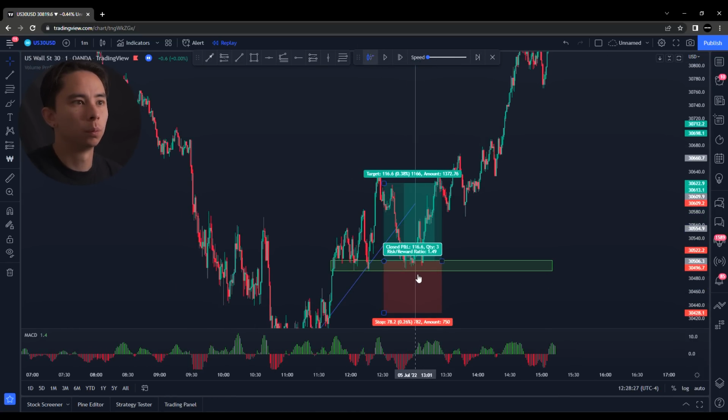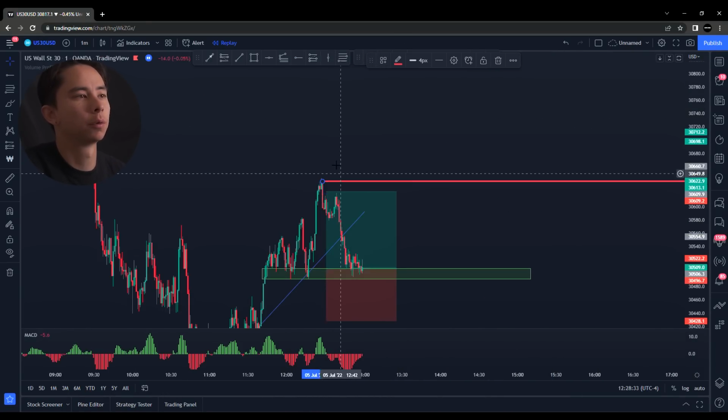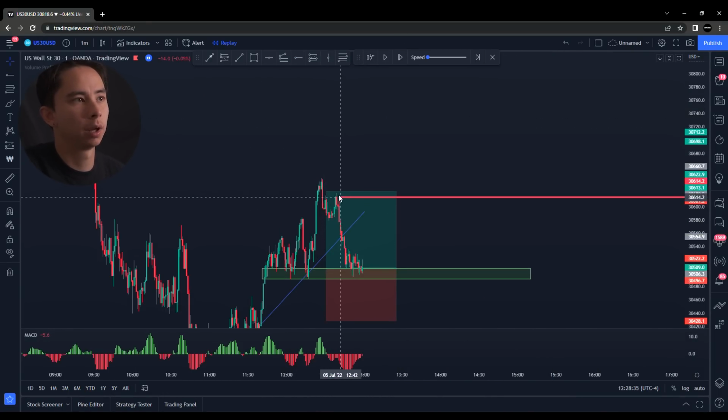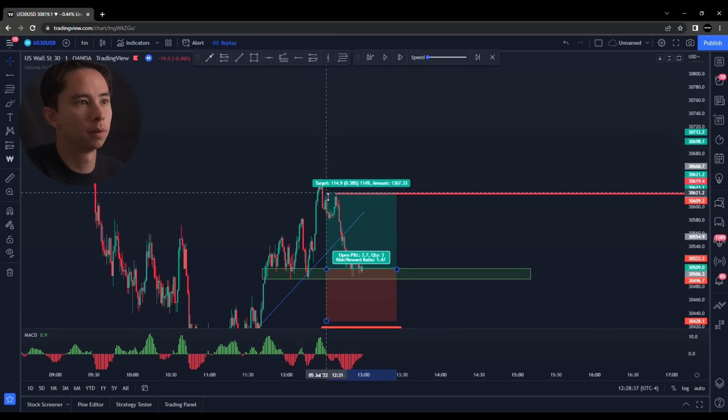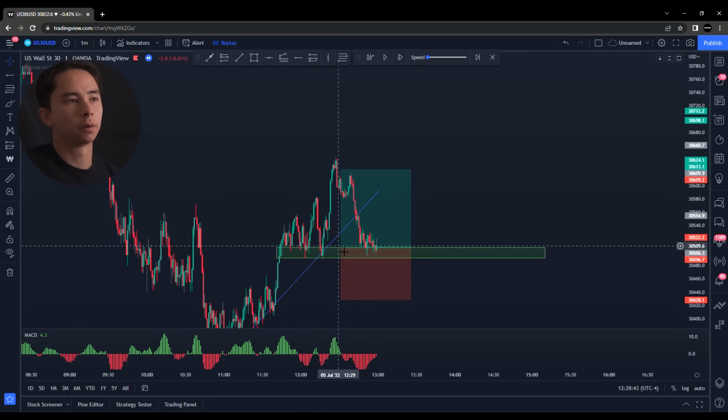So we weren't trying to take profit at the very high. Now most people would at least bring it back up to the high. No, we're going to bring it back up to this high here. We're going to take our profit there, which we did. So we're just trying to take these small little bites out of the market.